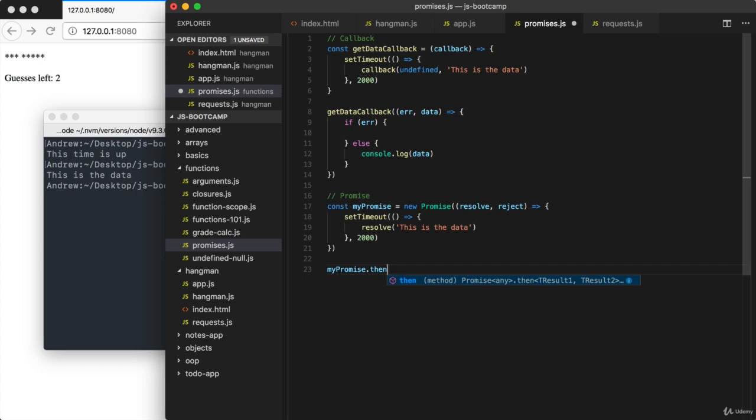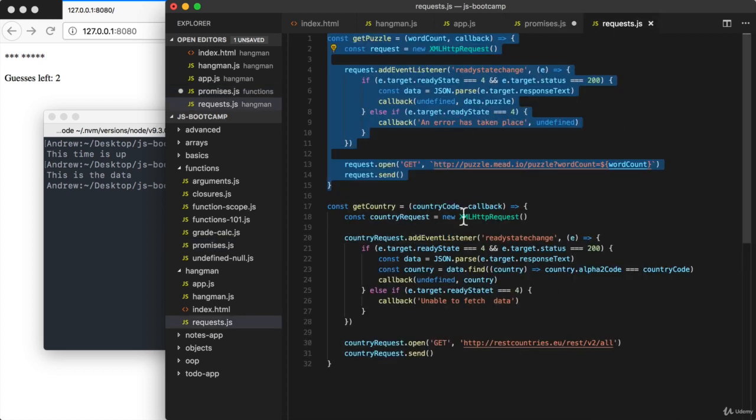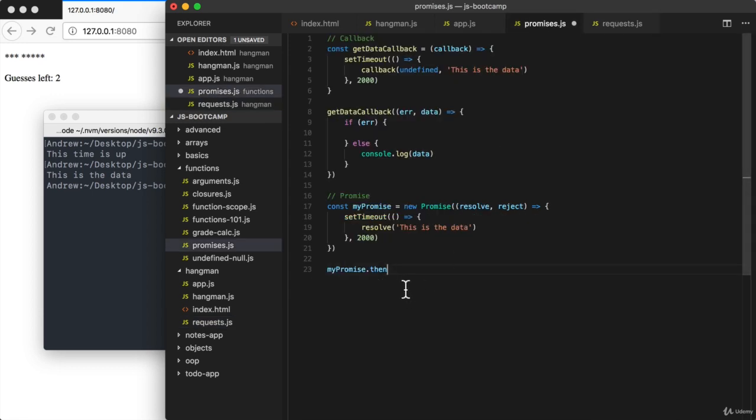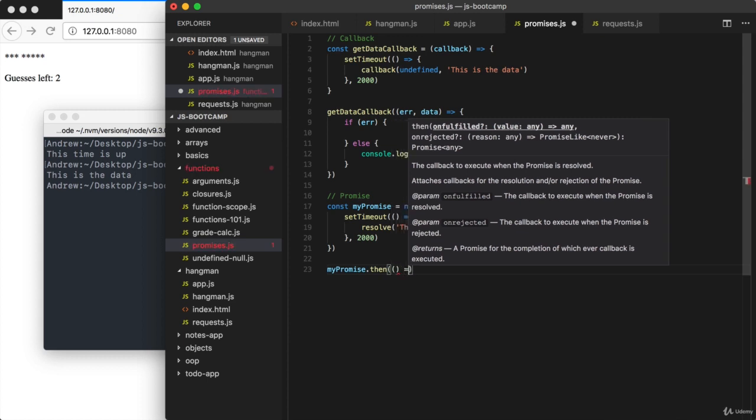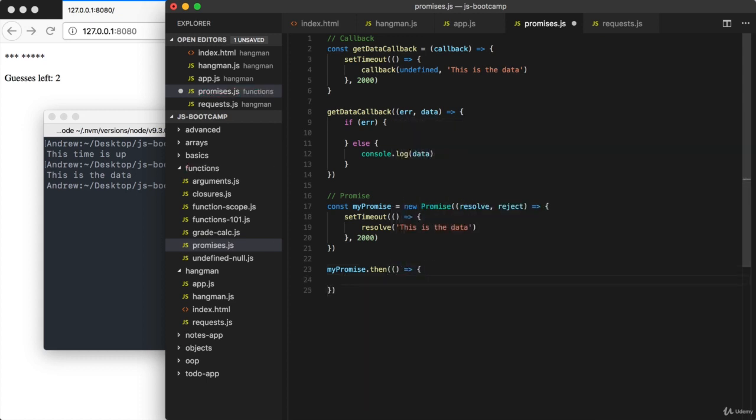This lets us define what we want to do when we actually have the information. In this case, when we have our fake data. In the case of a real application, when we have the HTTP request information. For now, we are going to call then, and we pass to then a function. This function right here gets called when the promise resolves, meaning that things went well, and we get access to the data via the first argument. So let's go ahead and actually use it. console.log, I'm going to log out data. Now to make the output from the 2 a bit different, I'm going to say this is the promise data.